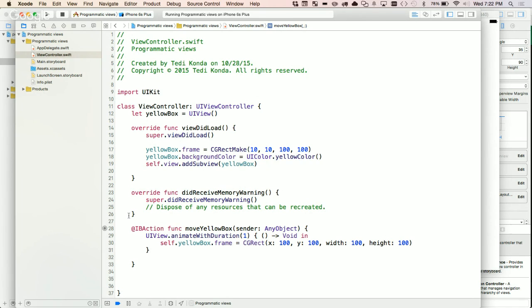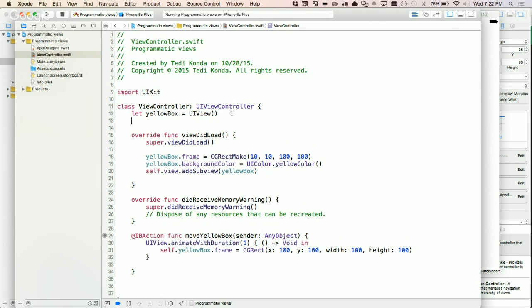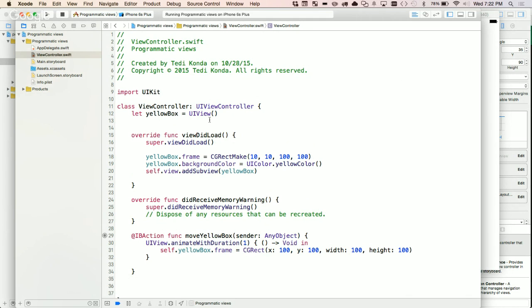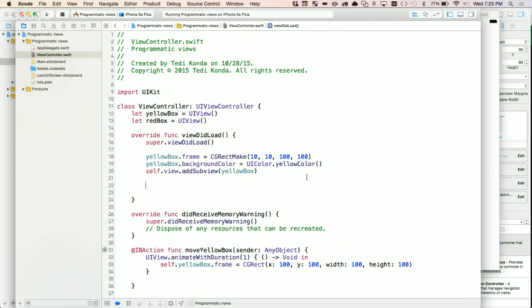So why don't you guys walk me through this? I want to add a red rectangle box. So how would I go about that? If I want to add a red rectangle right down here inside my yellow box? You follow the same process you did for creating the yellow box, where you insert it in self.view, addSubview. So the yellow box adds subview.